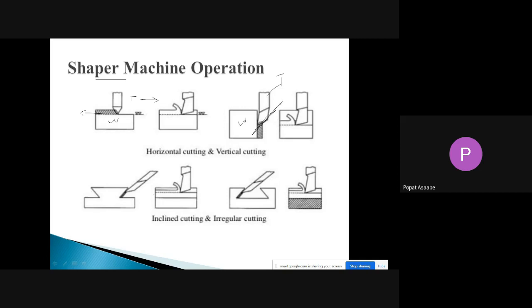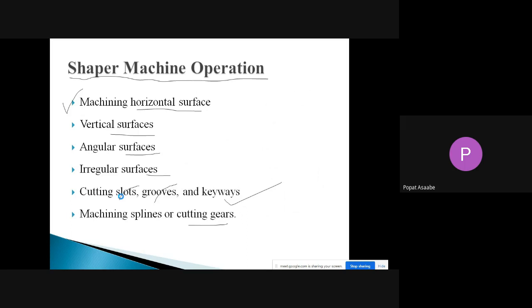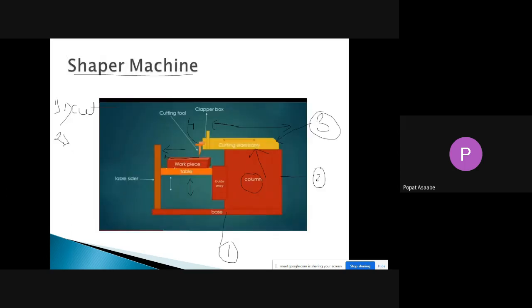See, also we can make inclined cuttings here. This is the inclined cutting. Then how can we make the inclined cutting? Simple. In the shaper machine, the single point cutting tool is fixed into the tool holder. See, this is the tool holder we can see here. Inside that tool holder it is fitted. With the help of the tool holder we can rotate the single point cutting tool at any angle.